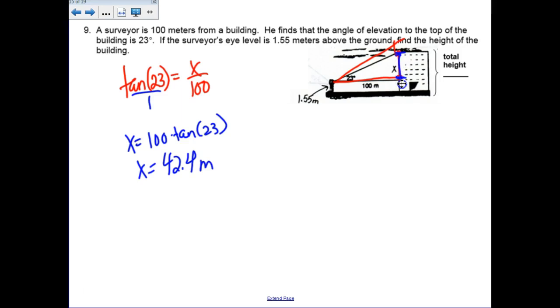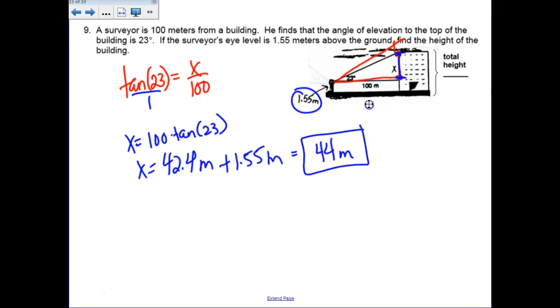But remember, he was not laying on the ground. So now we have to incorporate the distance from his binoculars to the ground. That was an extra 1.55 meters. So add those in. It rounds up to 44 meters. That works, yeah. And when you do multi-step math, the more truncation you do, the less accurate your answer. He was keeping his numbers in his calculator the whole time, and that works out great. All right. Keep moving.